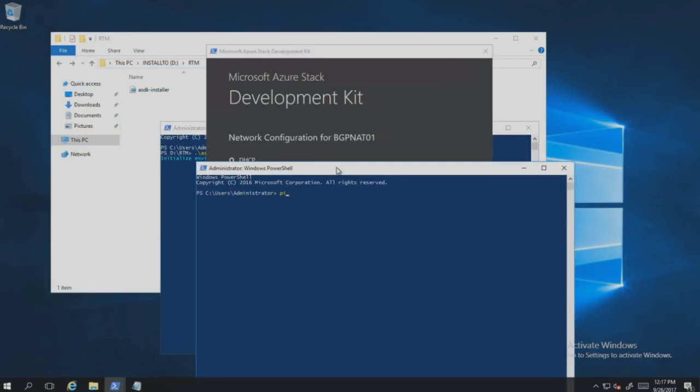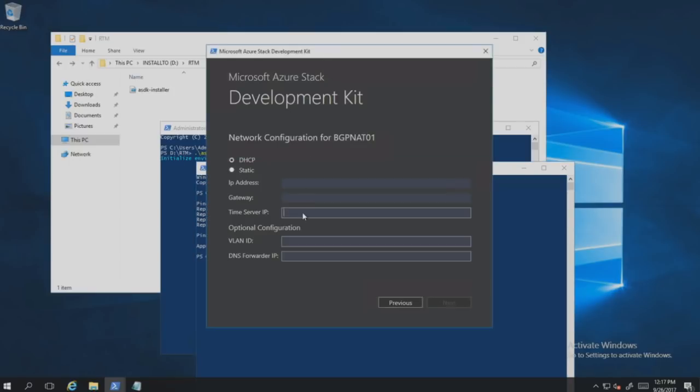So what I'm going to do is just ping time.windows.com. This is not the best method to get a time server IP, but, well, it's hot up here. So it's an IP address for a time server. It could be an internal time server that you have. It could be a VIP of a time server. You can go to pool.ntp.org on the internet and look for a time server IP. There's lots of different ways to do that.